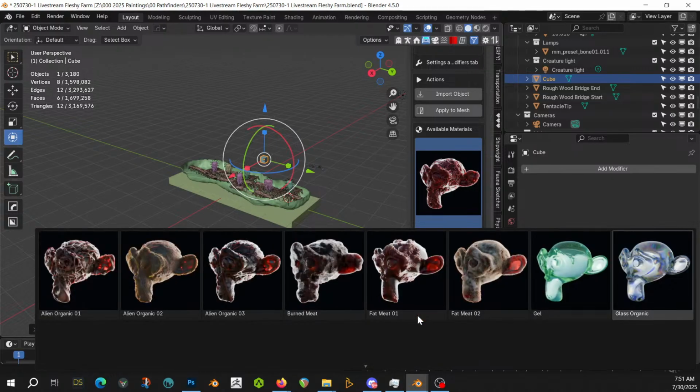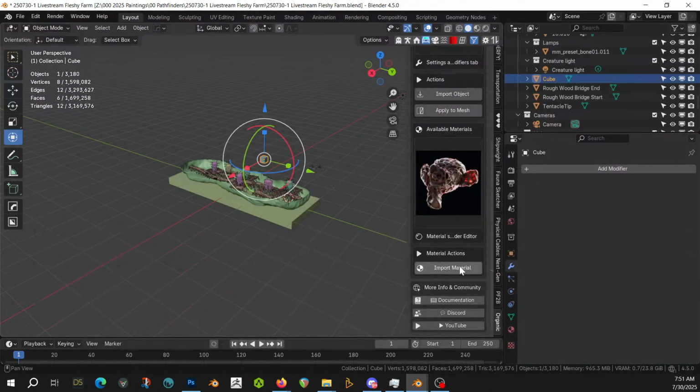We want to keep everything kind of our same vibe. Try Alien Organic 1 again. I like it. Or Alien Organic 2. Or even Burned Meat. Burned Meat's going to have more black parts on it. I like Alien Organic 1, though.